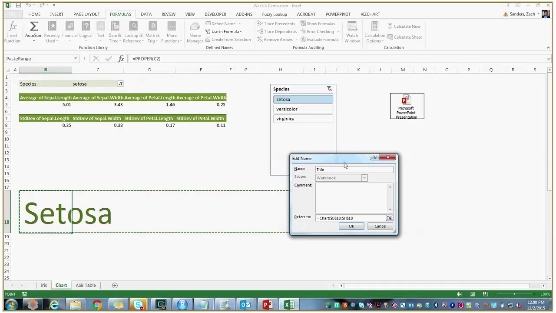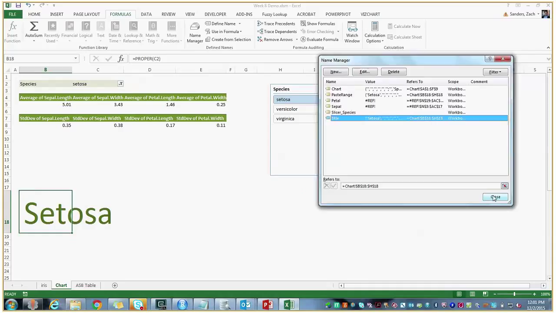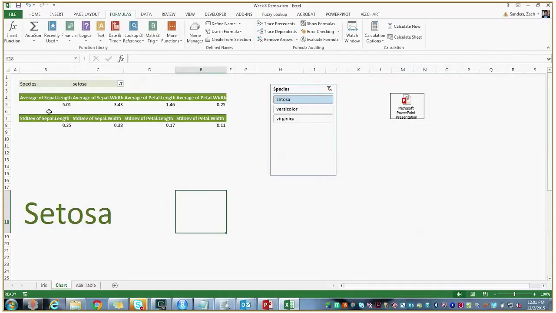So we can see that this is the named range right here, which will select that chunk from the workbook. And now, in terms of telling the macro where we want to put these ranges within the PowerPoint, that's where we have the ASB table down here.